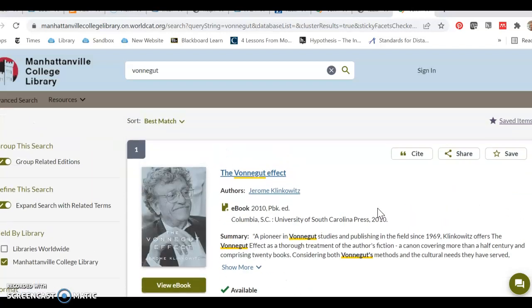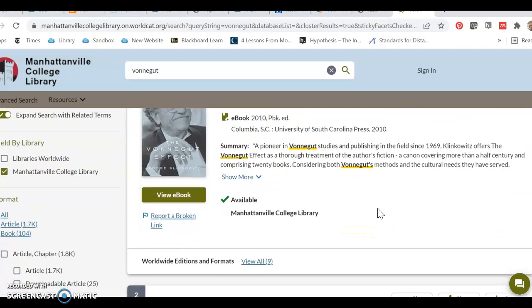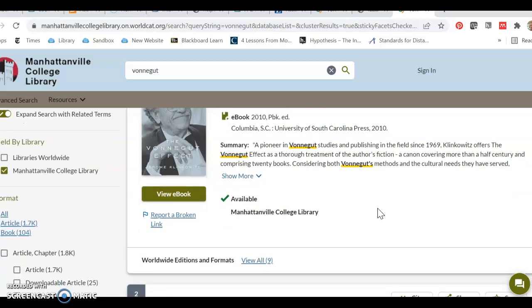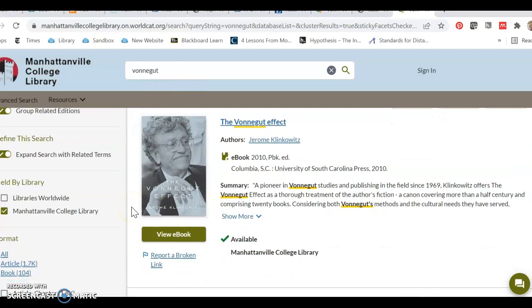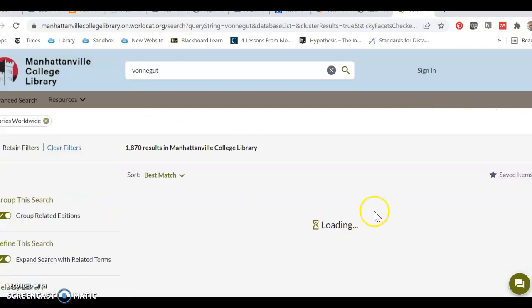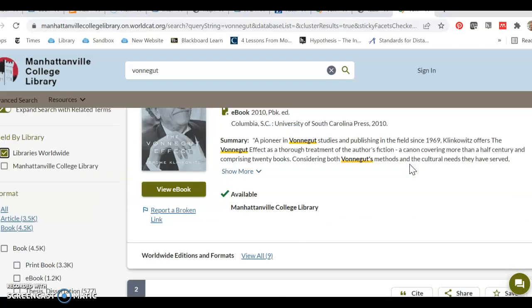Naturally, the stuff that we do have access to is going to float to the top because the catalog wants to provide you access to things that you can get immediately. But if I wanted to get a sense of what is out there beyond the walls of the library, I can click this Libraries Worldwide button, and that will make it so that those results float to the top and I can see those more clearly.